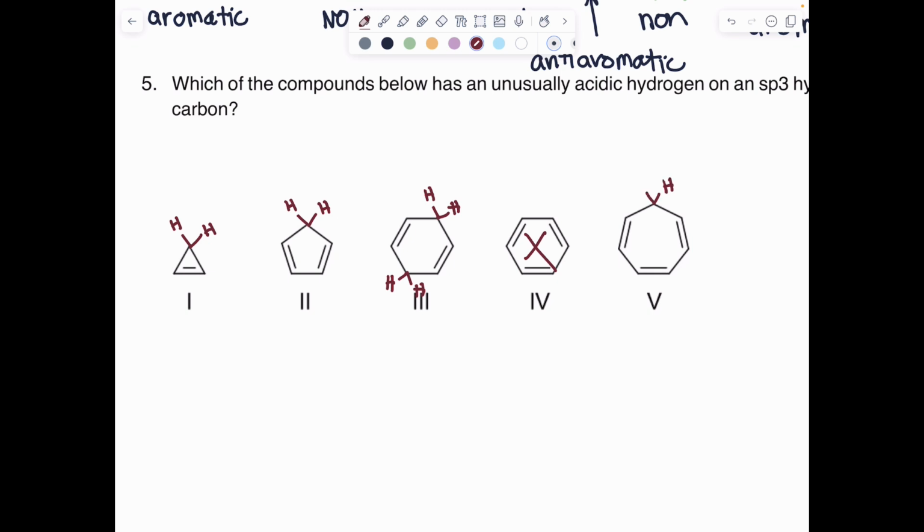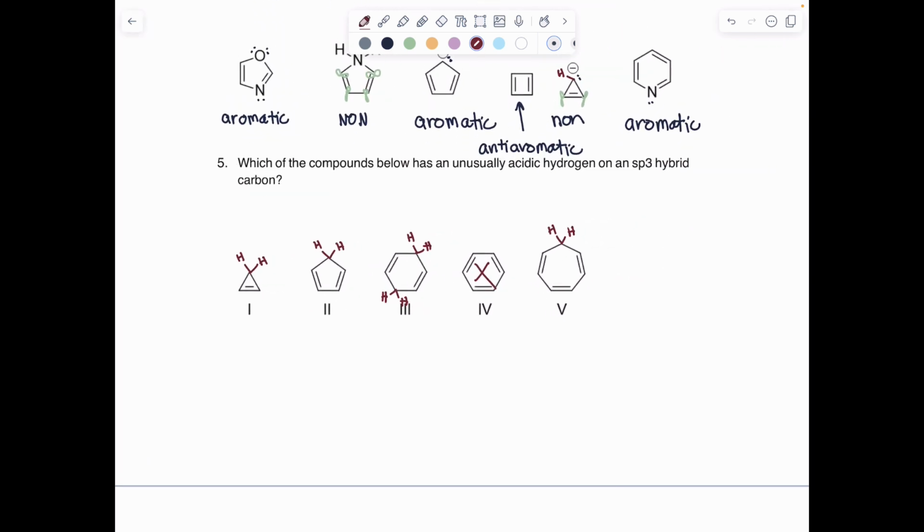So the thing that's going to make these hydrogens more acidic is if the conjugate base is able to not just resonate, but specifically contribute to an aromatic system. So fully delocalized and follows the planar 4n+2 rule. So let's try drawing those out to see which one of these would make an aromatic ring.